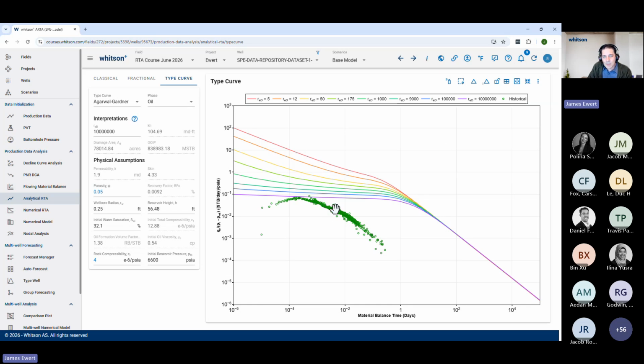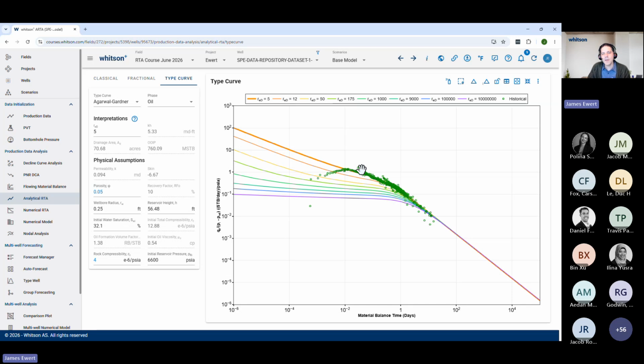And so the first thing I do is I move my data, and I start at the top left, and I move it down, and I just want to place it pretty close to where the idealized reservoir signal is. And so the question I'm asking myself is, do I have reservoir signal? This portion of the data is overlying my idealized curve. I do. And so I should continue.